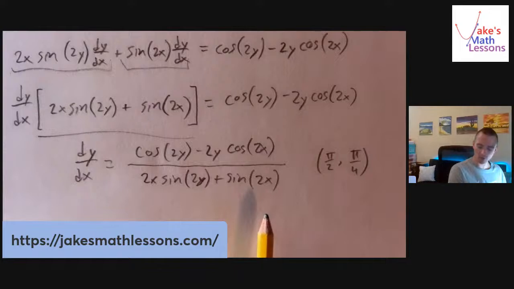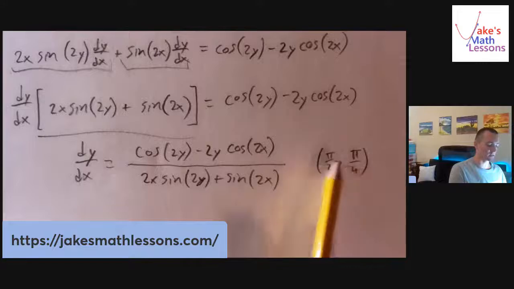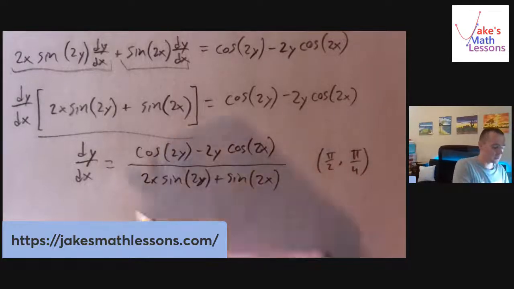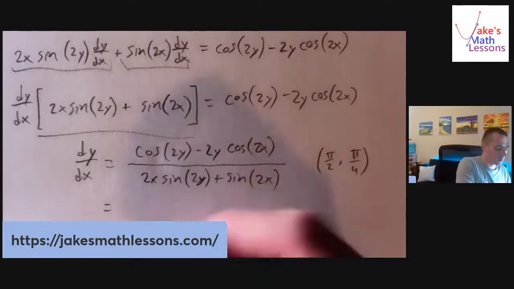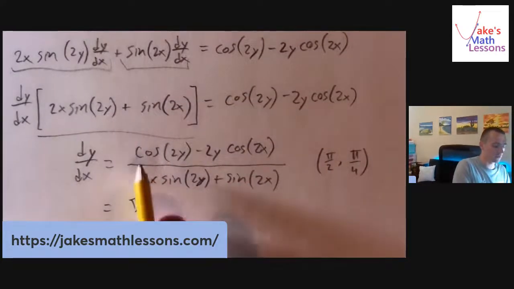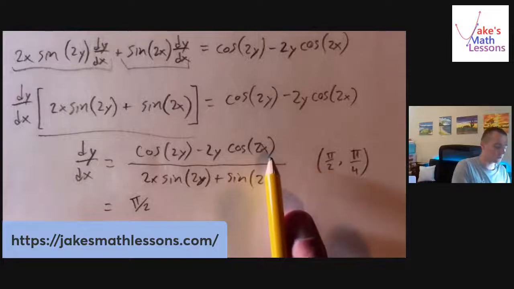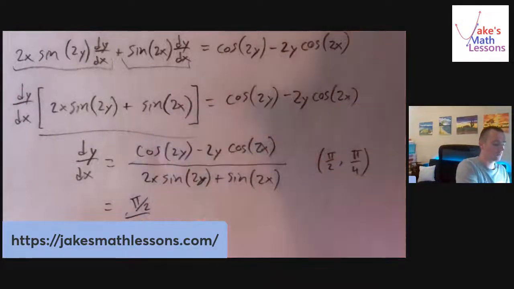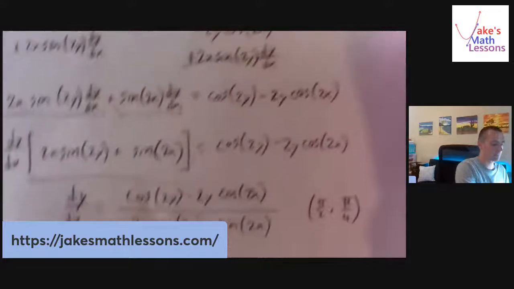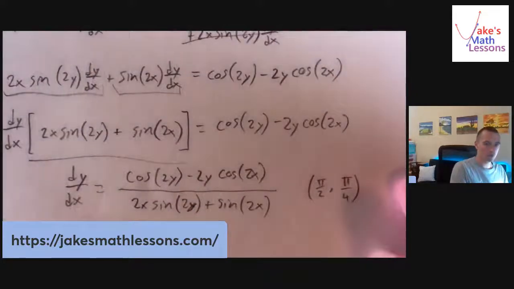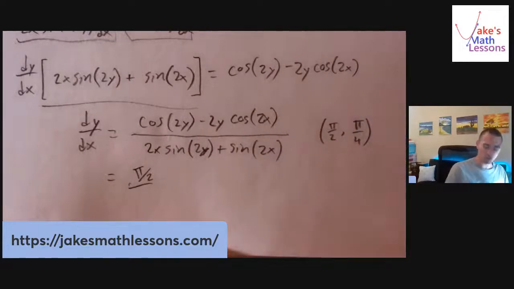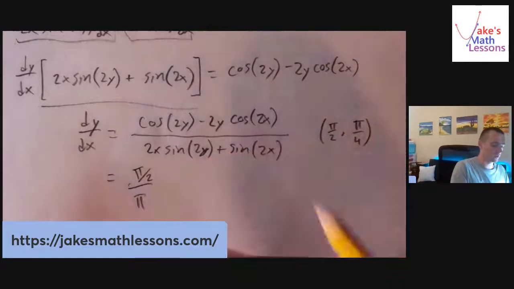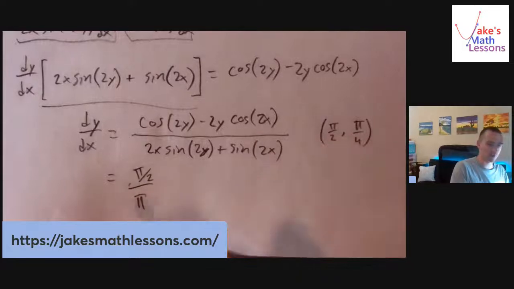Which means if we go through all of this and plug in this for x and this for y throughout this whole thing, what that is going to simplify down to in the end is pi over 2 on the numerator. So this whole thing on the top here is going to give us pi over 2. And then our denominator is going to simplify down to pi. So when we plug in these on the bottom here, it's going to simplify down to pi.